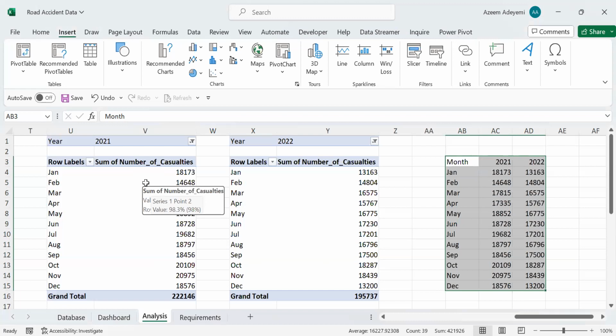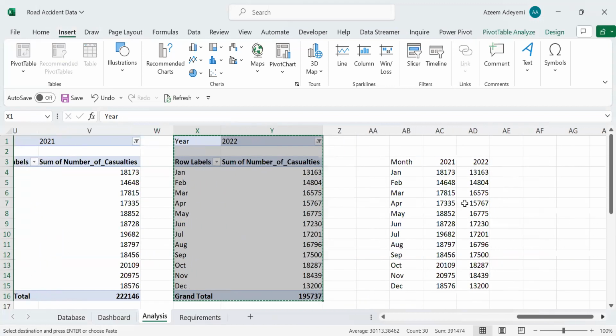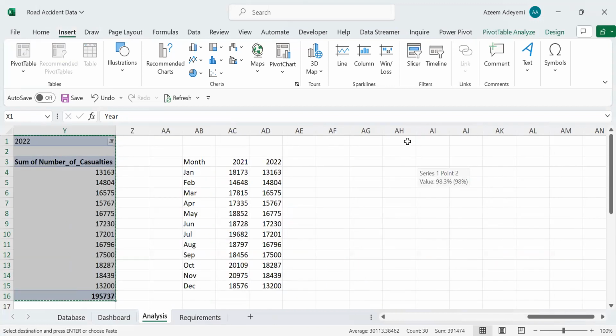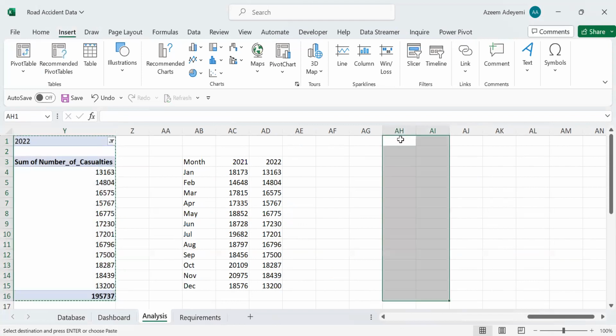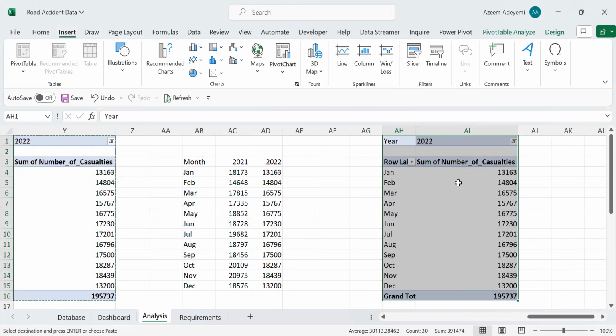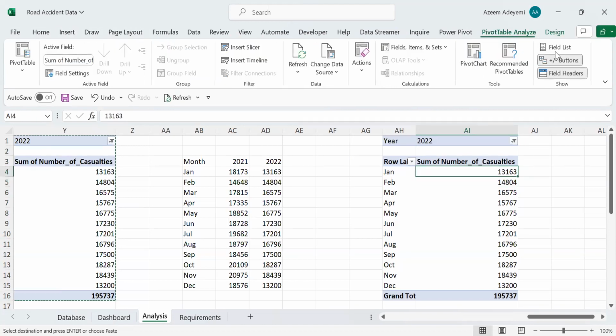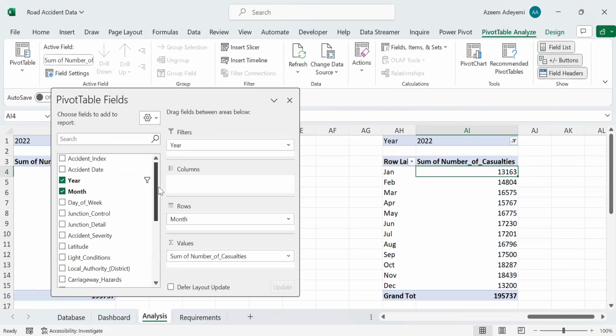So year is in the columns. Okay. So if we go back to the field list, rather than use filter, yeah. And so, no, don't copy. Okay, you don't want to change. Yeah, I don't want to change that for now. Pivot, where are you again? Field list. Okay. So where you have years in filter, bring it to columns.